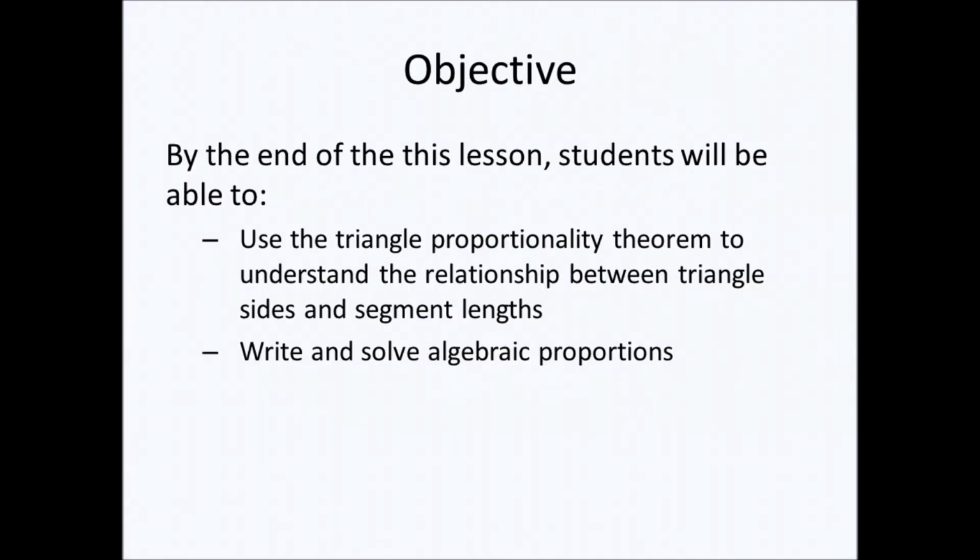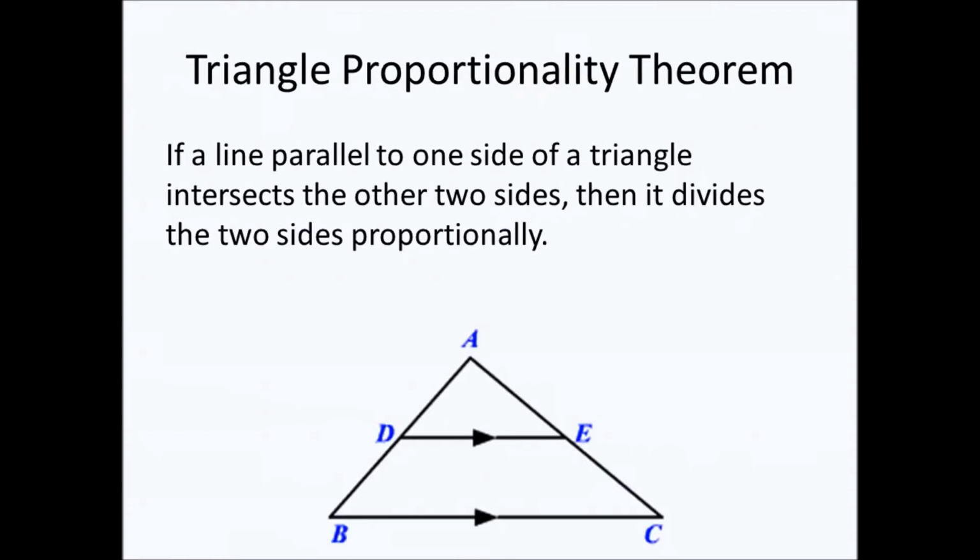By the end of this lesson, students will be able to use the triangle proportionality theorem to understand the relationship between triangle sides and segment lengths, and to write and solve algebraic proportions. The triangle proportionality theorem states that if a line parallel to one side of a triangle intersects the other two sides, then it divides the two sides proportionally.